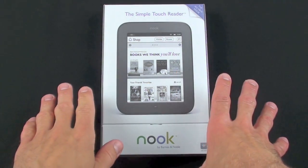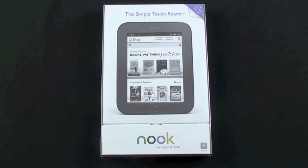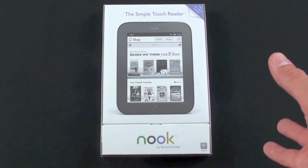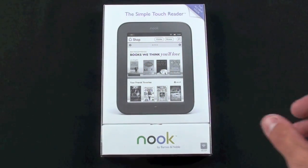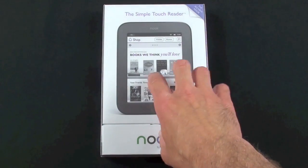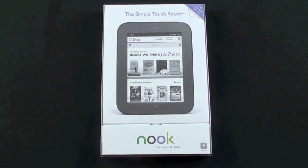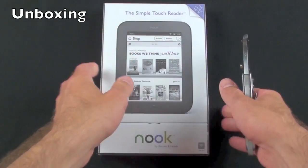Now this is a much simpler device than the original Nook. There is no web browser, no speakers, headphone jack, and quite a few other features like that that also add weight. So this is just an e-reader. If you want to use this for other things, you're going to have to hack it. This is running Android 2.1, and on top of Android 2.1 is the Barnes & Noble UI. So let's go ahead and crack this open and take a look.